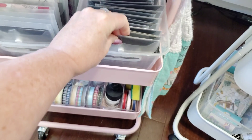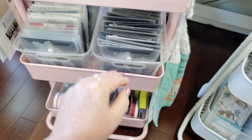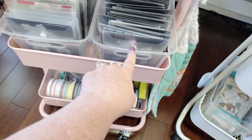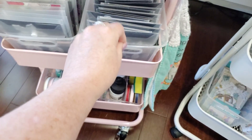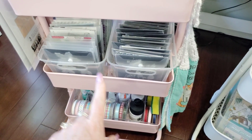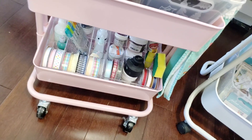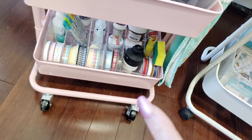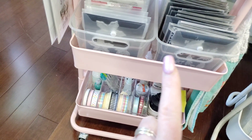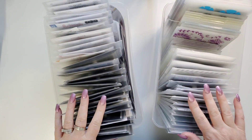These containers aren't 100% what I was looking for but I already had them, so I decided to use them. The only reason I don't love them is because they don't stand up straight if they're not packed all the way — they slide. Also the buttons you use to close them can catch on each other when pushing them down. But other than that, they're pretty perfect for me. Underneath I have two little storage bins from Michaels — Michaels is my favorite store for storage and organization items.